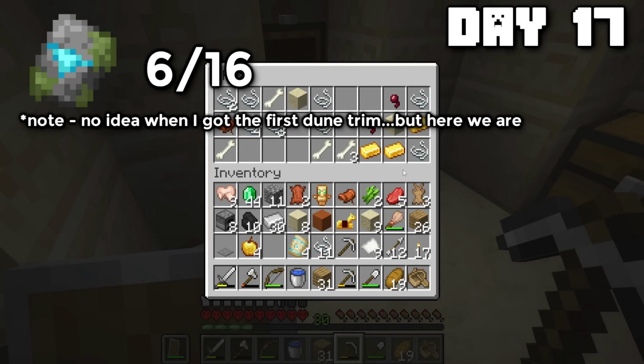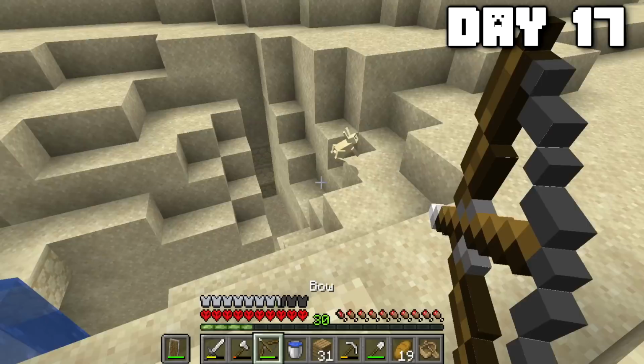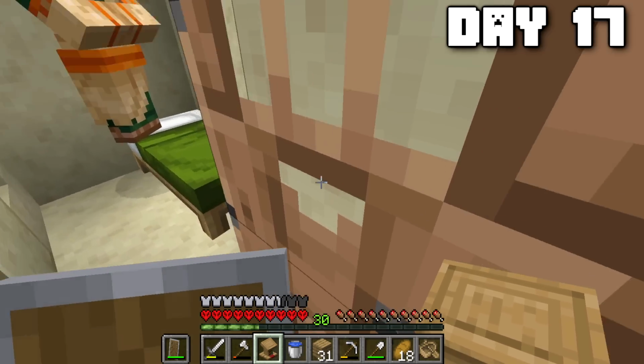It's kind of useless since, well, I don't need them anymore, as well as some useless enchanted books, though I did get an extra couple of diamonds. And then after sniping this rabbit, I had enough hide, and I was able to make a lectern. The sad thing was, that was probably the easy part.